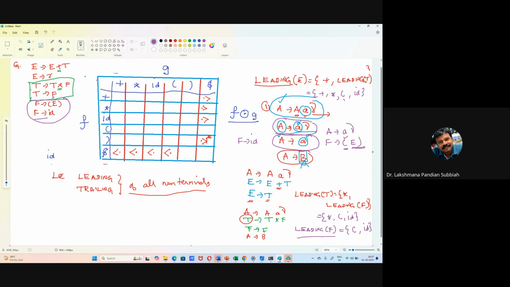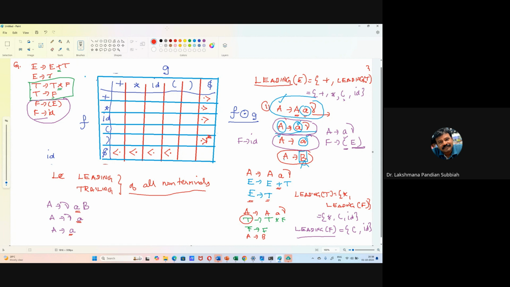So these are all the leading of symbol, right? Leading of that symbol. Next we are going to have the trailing. So the leading of that symbol, and then we are going to have the trailing of that symbol, here the same way, but you have to take this one as in the backside entry. So that is A derives gamma, whatever the previous one is, comma, the last but one symbol A, the last symbol is any one of the non-terminal. Or otherwise, we are having whatever, the comma, the last symbol is a terminal. Or we are having that non-terminal is terminal, right? So for this case, this A is trailing.